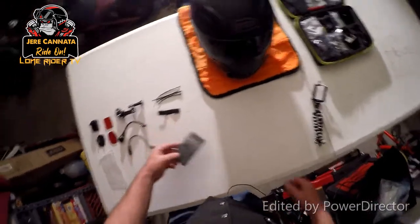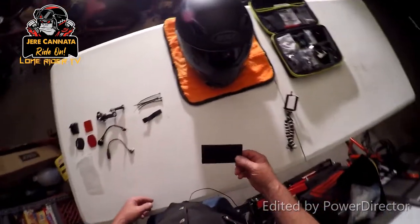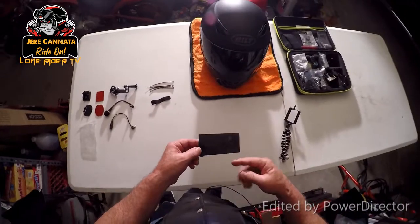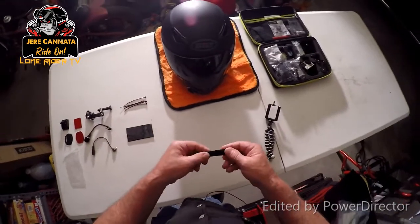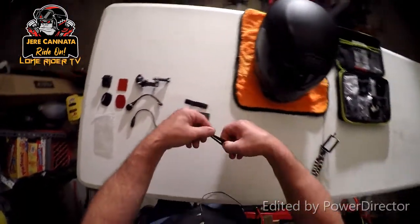You're going to need to go to the Ace Hardware store and pick up some Velcro — get a four by four piece of Velcro, about $3.99. Go ahead and cut it into a two by four inch piece, so you should have two pieces. Then take the other piece and cut yourself a nice strap. The next thing is you're going to need to get yourself some zip ties from the dollar store or any hardware store.